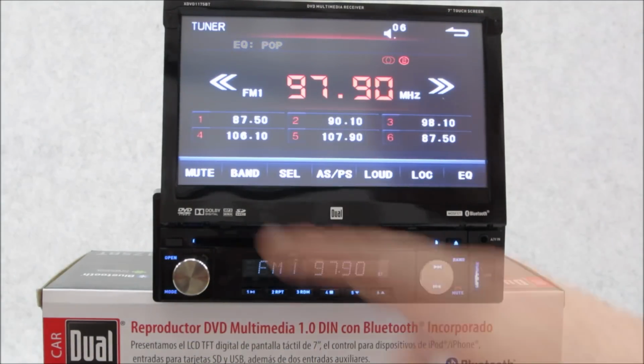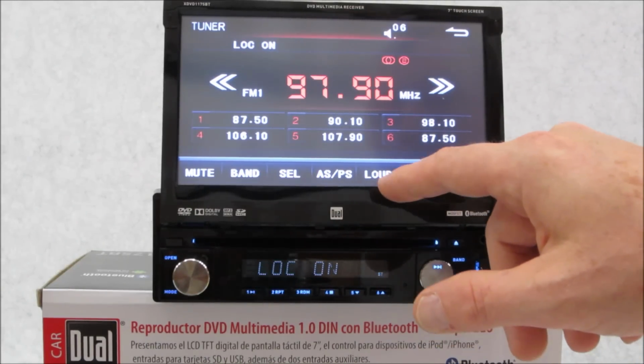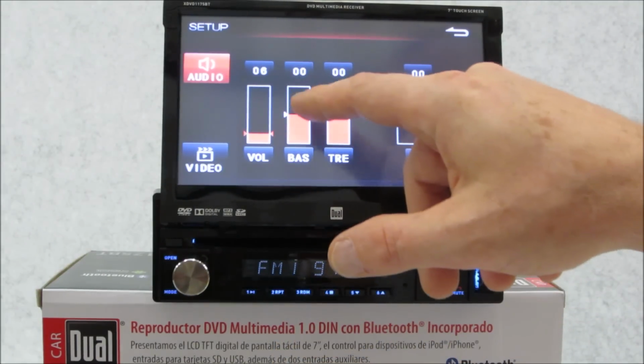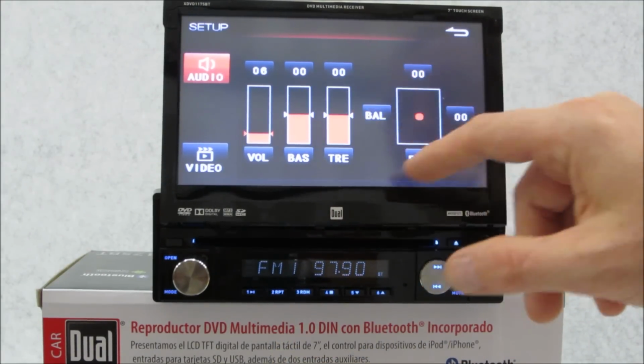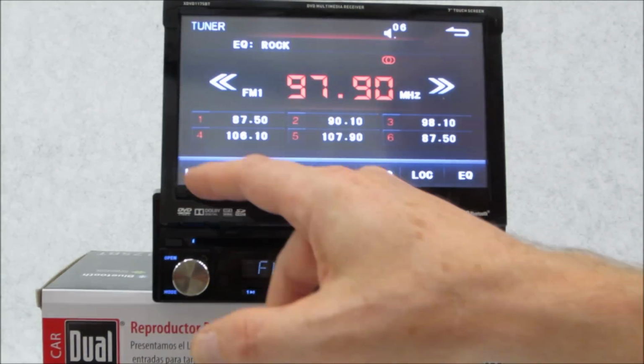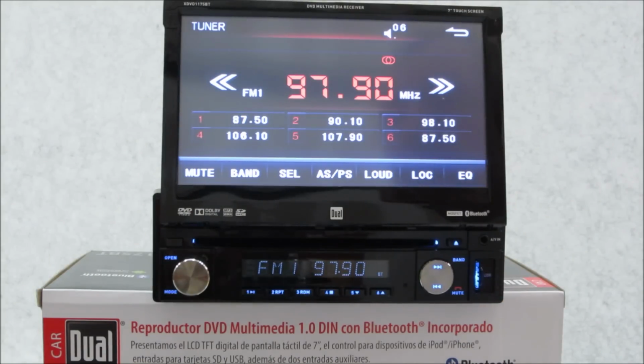AM FM radio to be expected. Laid out for your AM FM, of course, you have your EQ, local stations, your loudness feature, all the stuff you would expect to see is all right here. It's nice, you know, nothing crazy, but it's there. Quick mute button, band button. The loudness feature is nice, and actually does make a dramatic difference with this unit, as well as the dimmer.